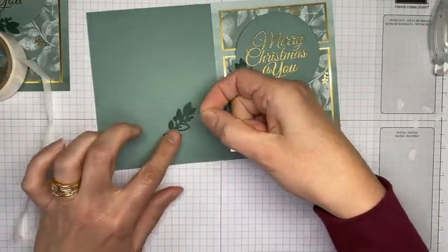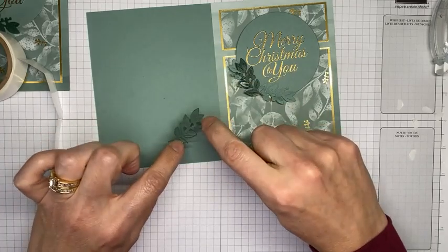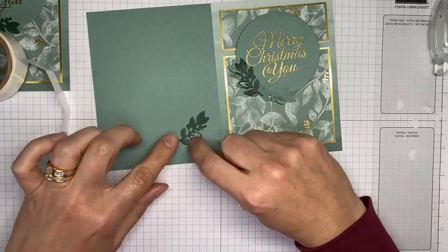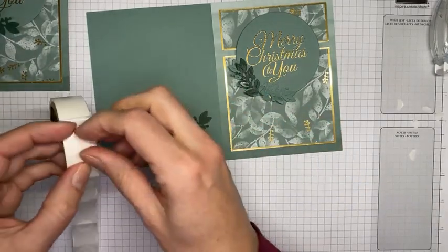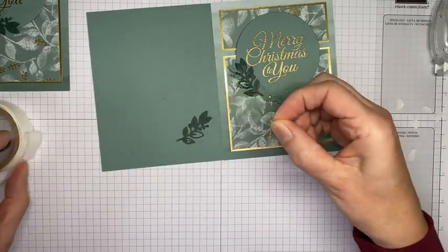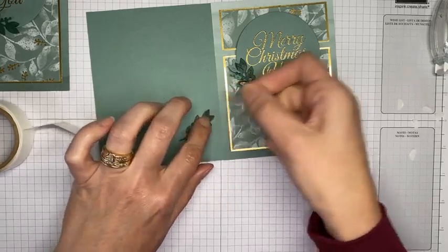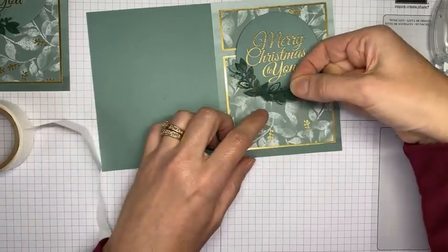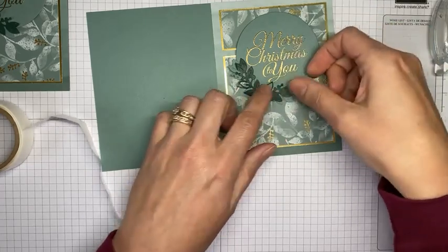You can probably use liquid glue with this, but again, there are little slit openings in the die cuts on the leaves. So you want to be a little careful if you use liquid glue not to get it in there, otherwise you're going to have an oozy, icky mess. Nobody likes that. Okay, whoop, there we go. Stick to the paper, not to my fingers. And then we're just going to layer this one right over the top here like that.